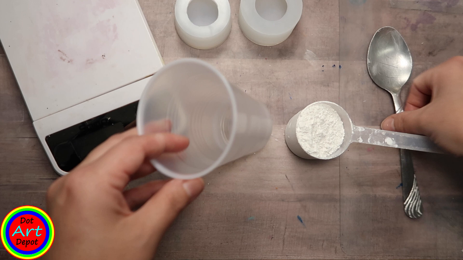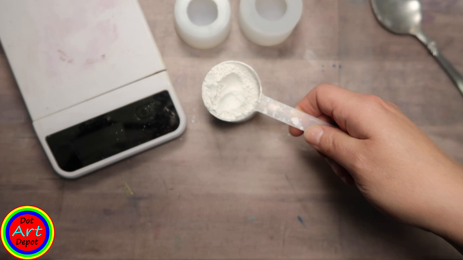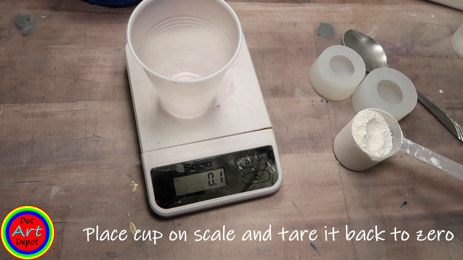You're also going to need a mixing cup and some kind of mixing spoon, and then your plaster powder. I'm using hydrocal today, but if you don't have hydrocal, just follow the manufacturer's set time and ratio instructions for what you have.